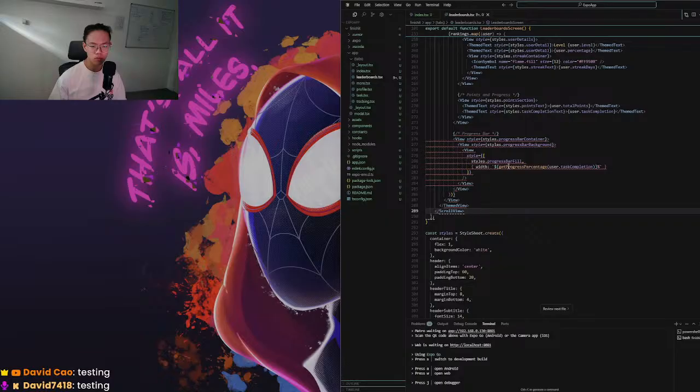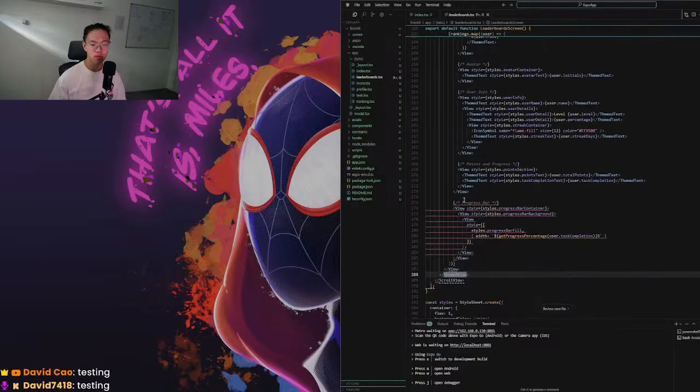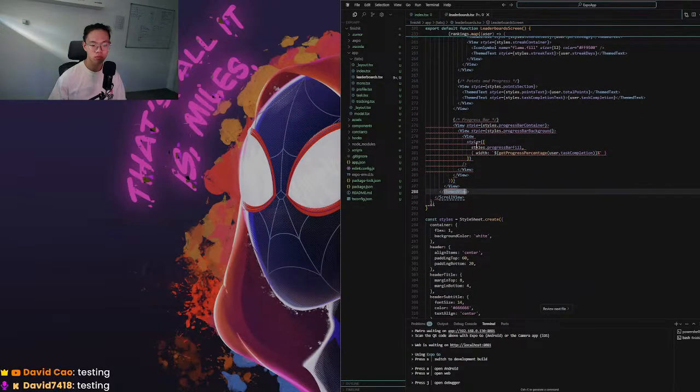There's no scroll view, is that why? Themed view, where's themed view? I mean, I think that's the reason. Has to be.